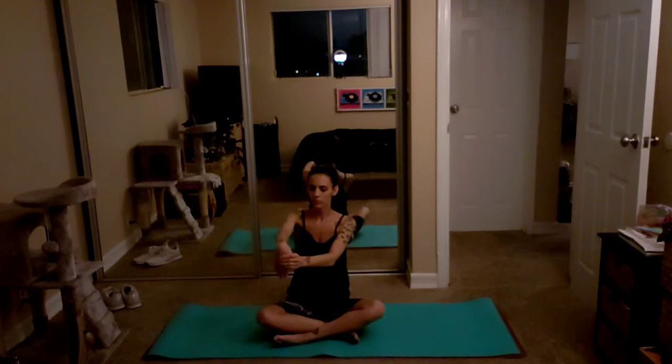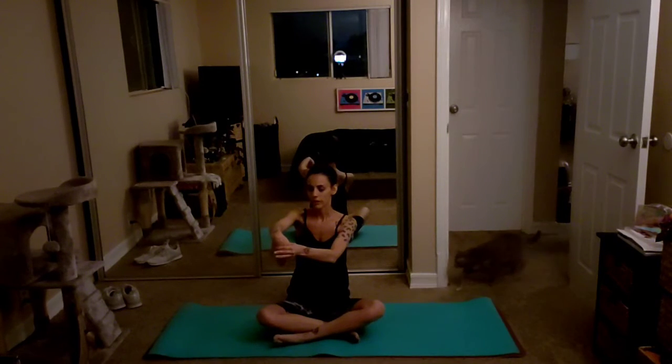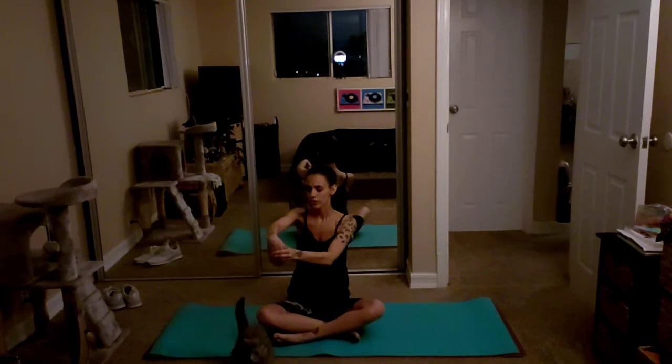Flip the right wrist so the palm is facing you now. And put your thumb on the palm and the fingers on the top of the hand and pull it down a little just to stretch the top of the wrist out.